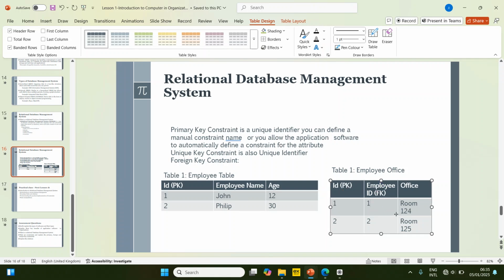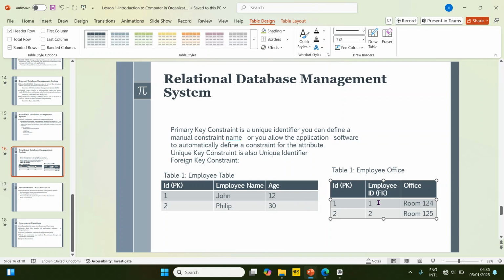We're going to be learning relationships like the one-to-one, one-to-many, and many-to-many when we look at the practical tutorials, using Access, so we're going to be defining that. So now in this place here, you can see that the rule here is 1 to 1, as one employee to one office.